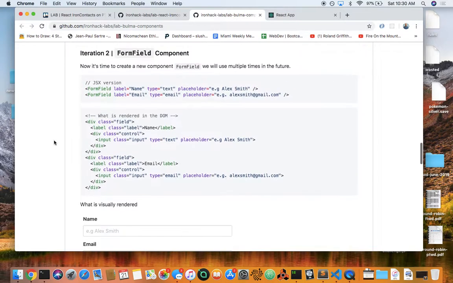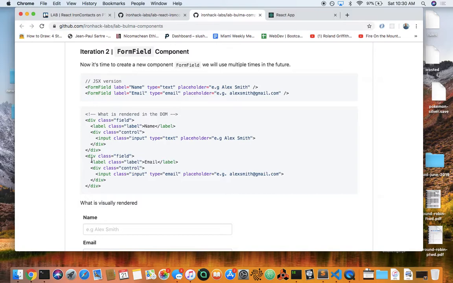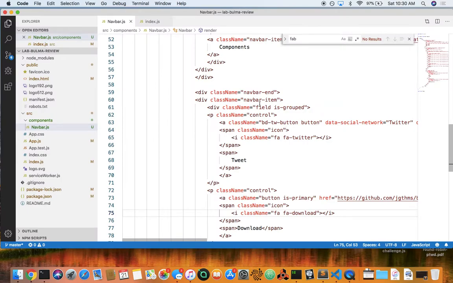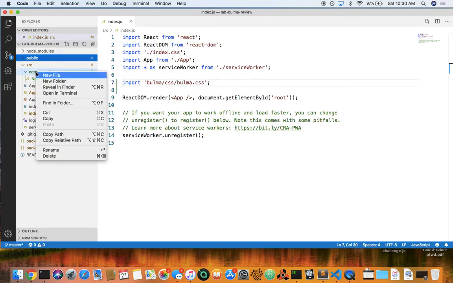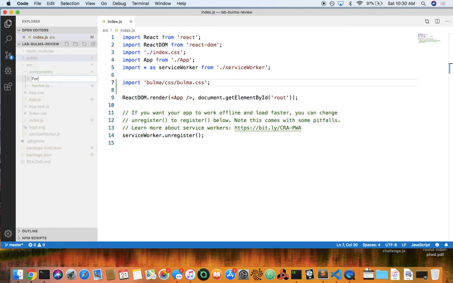Okay? So you can basically copy half of this HTML, because this is the HTML for 2 of them. So I'm just going to copy the HTML for 1 of them, and I'm going to make a component out of it. FormField.js.